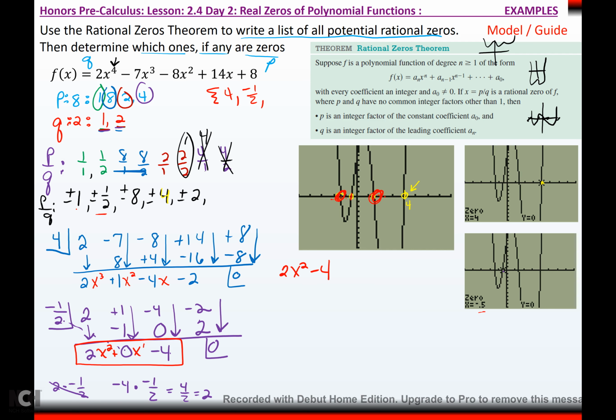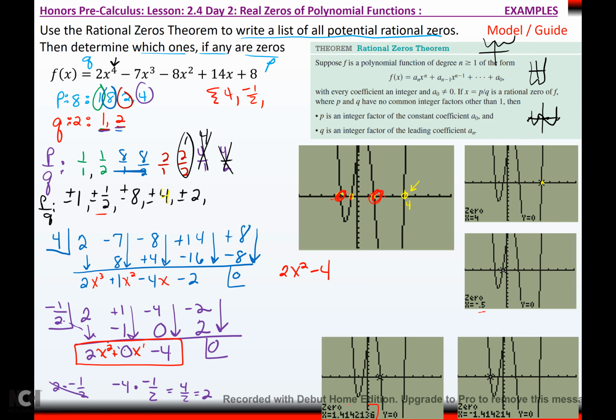I calculated them on the calculator, and you see these long decimals I get? Those are not in that list, which tells me that they're not rational. So to find them, you use our quadratic techniques to solve a quadratic equation. So you set this to 0 and solve it. You can factor, you could do quadratic formula, but this one I'm just going to use the square root property. When you don't have a 1st degree x, just isolate what's being squared and kill it. Square root it. That'll get rid of it.